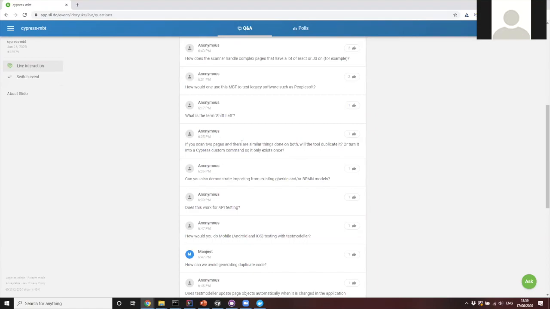If you think about a product page, that's quite generic. So ideally what you should do is create a generic page object that will interact with any product page that I have in my e-commerce system. It would be kind of silly of me to click on every single product I have and scan basically the same elements for every single one.